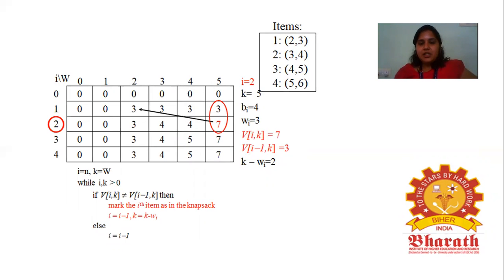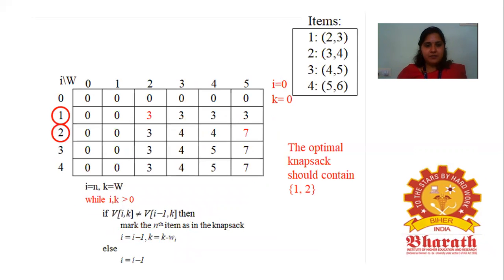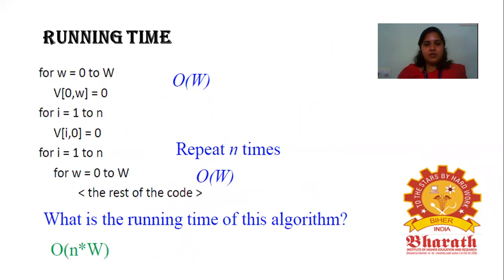Whenever I take object 2, the profit is 3 and the weight is 4. What is the remaining weight I have? Sorry, the remaining weight I have is 2. So I'll go and check at the weight 2 position, which is obviously 3. That means the first object. When I add these two, the weight is 5 and the profit is 7. So I've got the maximum profit with the allowed weight, which means that when I add the weights of these two objects, it doesn't exceed the knapsack capacity. Finally, we are done with that. So we got the solution.